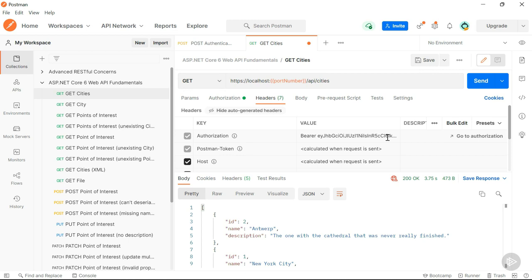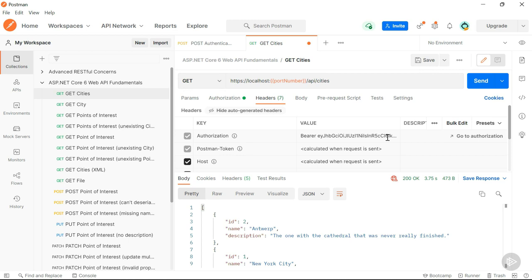In case of the demo, the client was Postman. In a real-life scenario, the client will probably be an Angular application or an ASP.NET Core MVC application. In that case, it's up to you to ensure that an authorization header with value Bearer and the token is added on each outgoing request to the API. In Angular, an HTTP interceptor would be a good idea for that, and in ASP.NET Core, you can use HttpClient for that. You can add it manually on each request, but you can also use a message handler for that. Anyway, we've gained access again to our API.